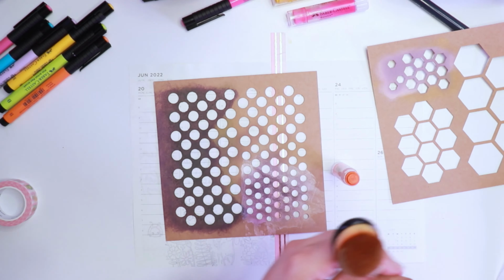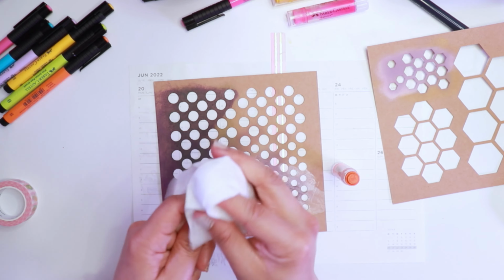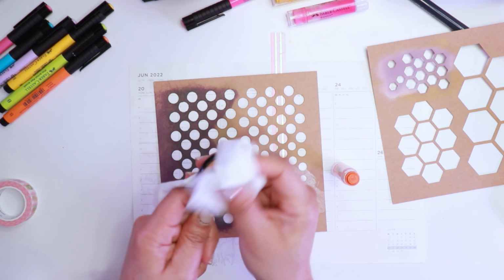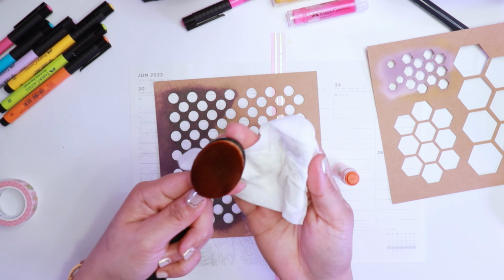All right, so for now, I'm just gonna use the baby wipes to add moisture to my brush and to also clean it from whatever color I used last time. So see, I have kind of a blue greenish in here. So we'll just clean it up.